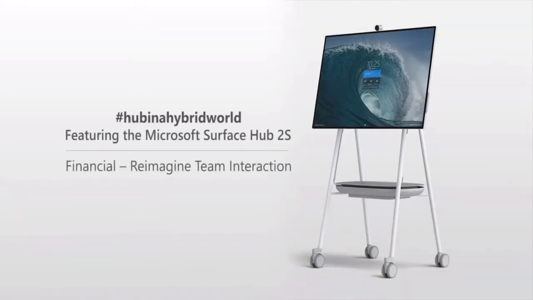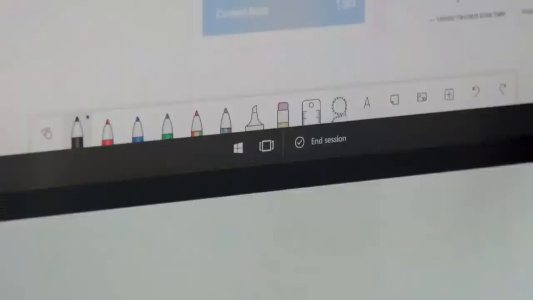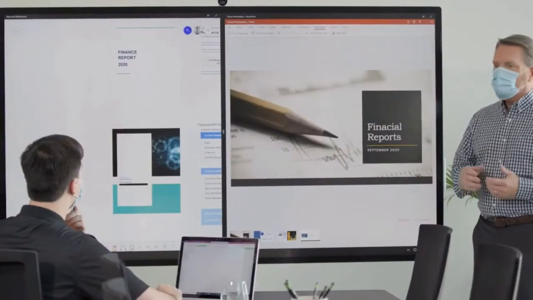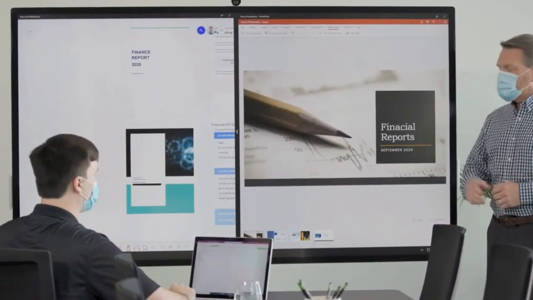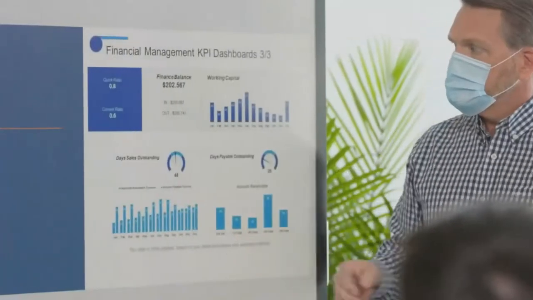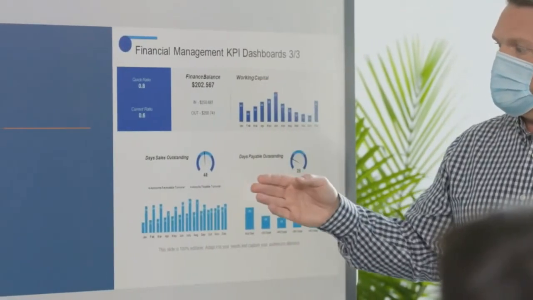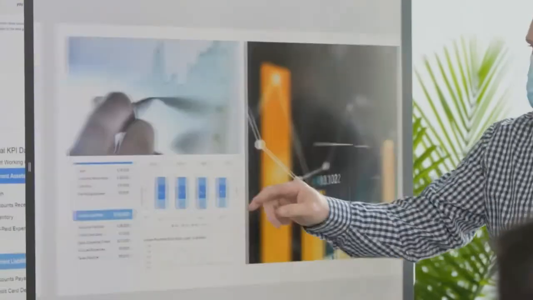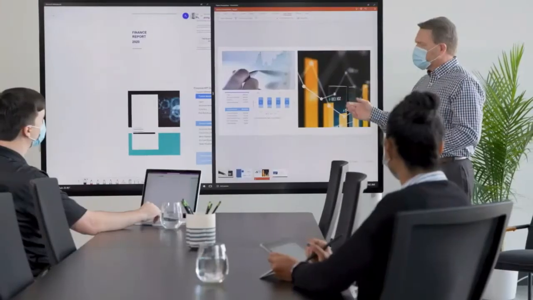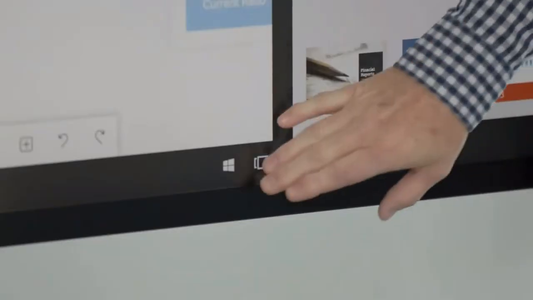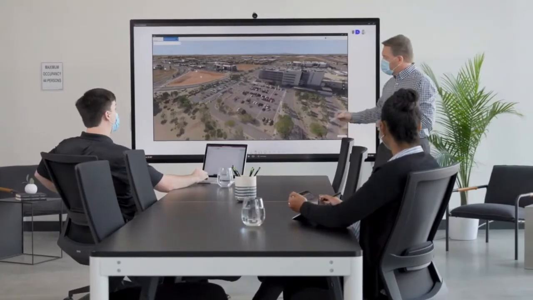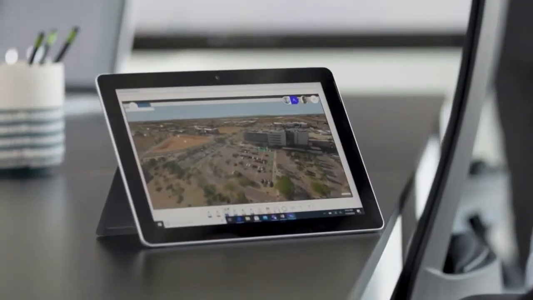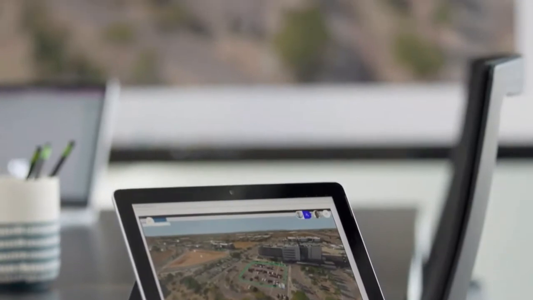Finance teams, banking and insurance organisations have all adapted to a hybrid way of working, with colleagues dispersed across branches, working from home or attending customer locations. The Microsoft Surface Hub 2S revolutionises collaboration. Together with Microsoft Teams and native applications such as Power BI, multiple pieces of content from both in-room and remote participants can be shared and combined, creating new insights and actions.